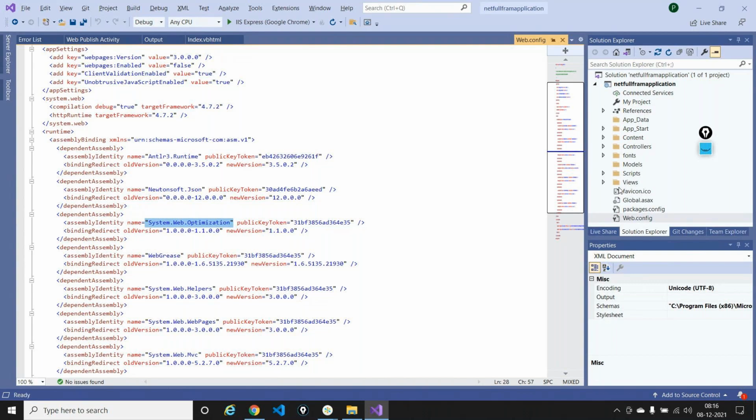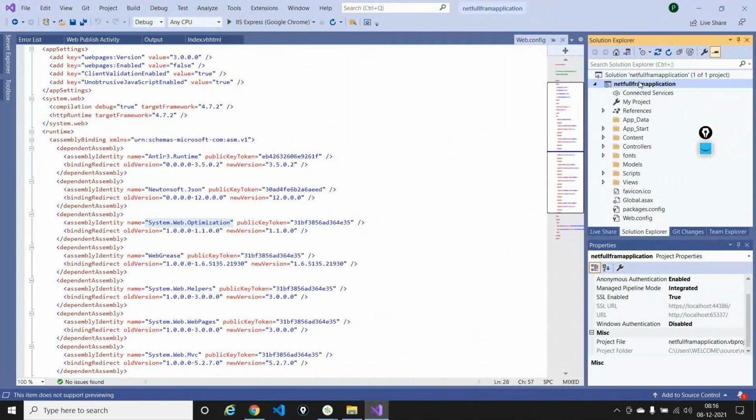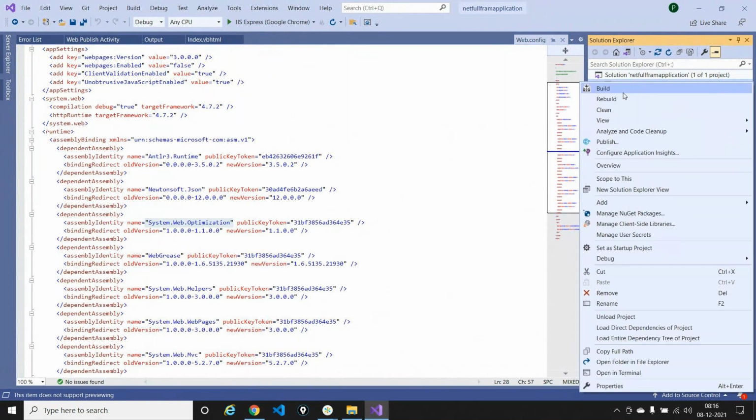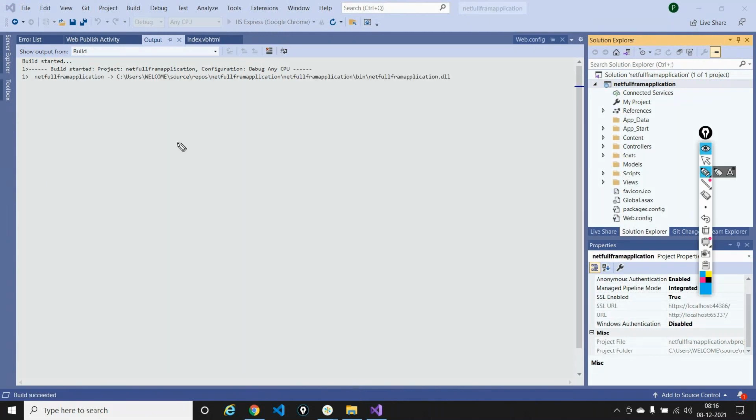First step. Second is I'm building it, meaning even when I basically go here and say build, it's saying build started, it's saying debug any CPU, and the first thing that will ever happen is a restoration procedure. It said, okay, fine, I started the build. Internally, I am restoring all my dependencies. And since I've already built, I have done a build initially. That's the reason it's not showing me a restoration procedure out here. If I did not do a build already, it would have shown me a restoration. So first is your dependency restoration.